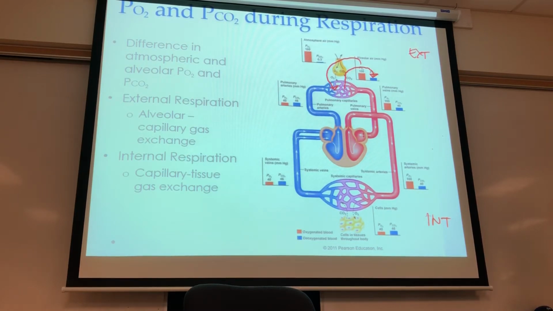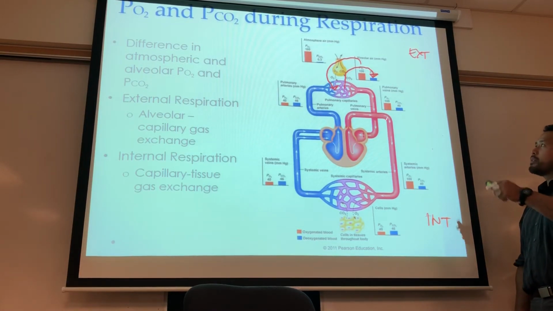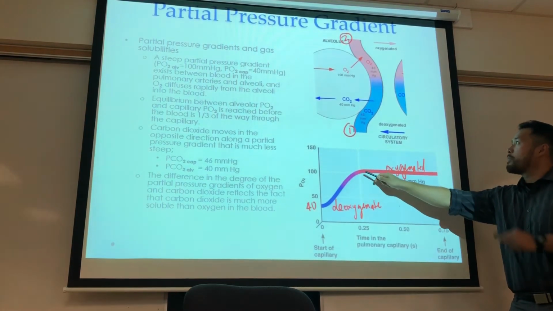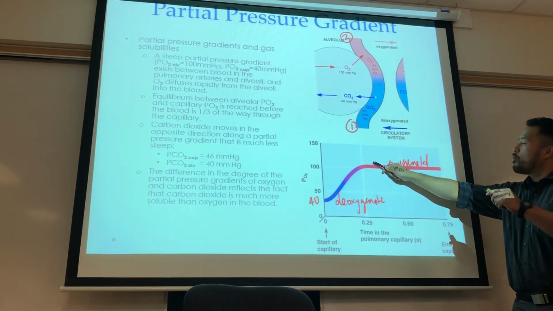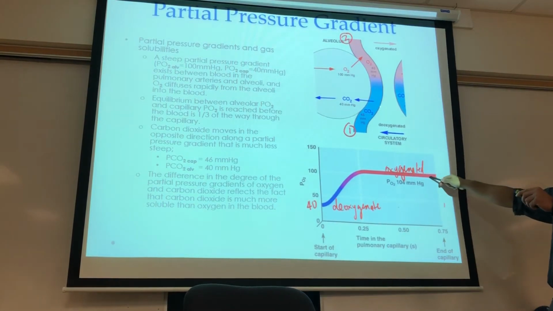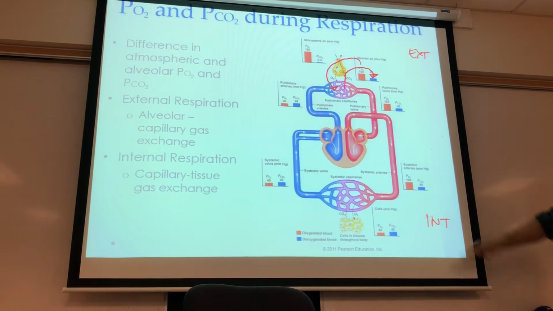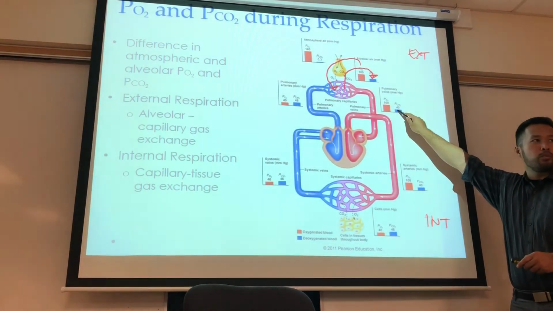And I'm just going to move down the respective gradient, representing external respiration. Pulmonary veins are now going to carry blood that moves from a PO2 of 40, which is deoxygenated blood, and we're going to equilibrate up to 100. Just like we mentioned on this slide, we're going to go from 40 all the way up to 100. By the time we make it about a third of the way, we're going to be fully oxygenated, matching alveolar PO2. So a PO2 of 100 and a PCO2 of 40.